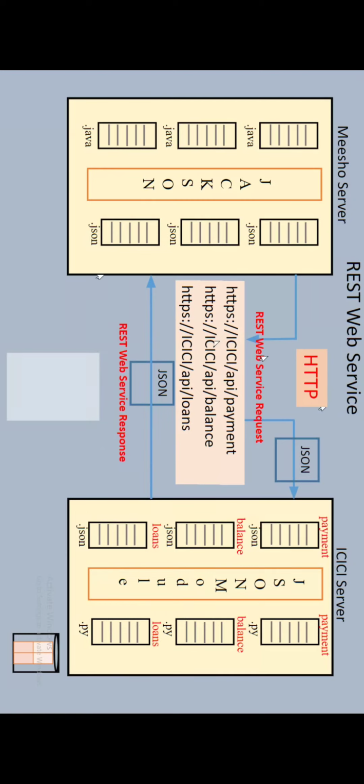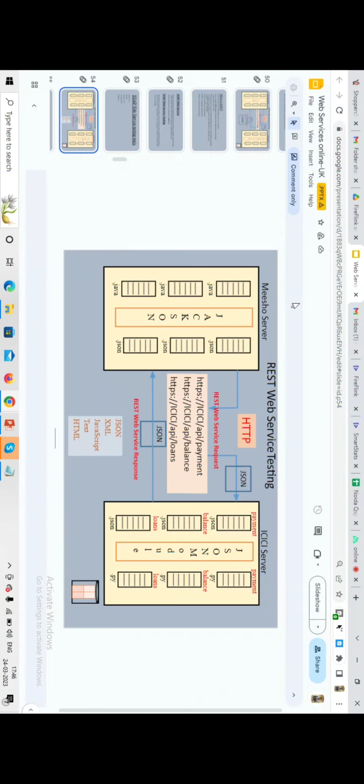The request will be sent as a REST web service request, and the response that we are getting is a REST web service response. Data transportation will be done in JSON format because we are performing REST web service here. Now one important thing that I want to tell you. Till here, do you have any doubts? Same as SOAP web service, just data transportation is done in JSON format.